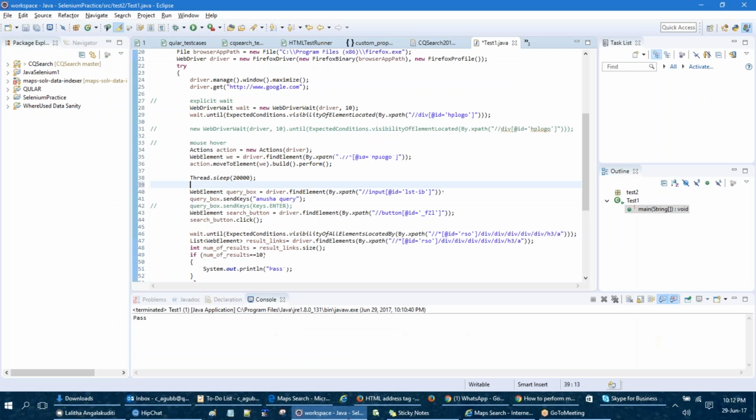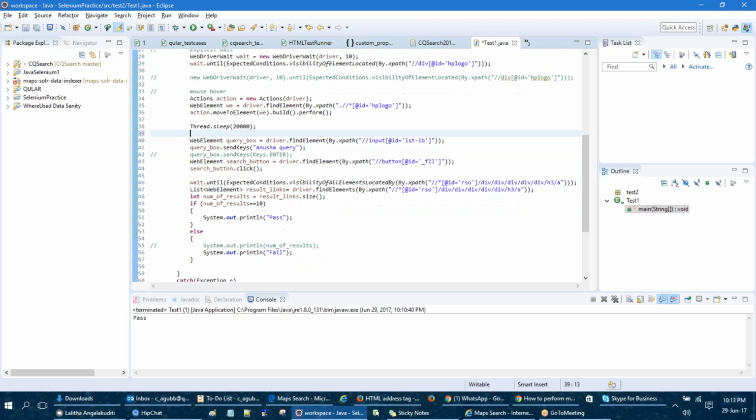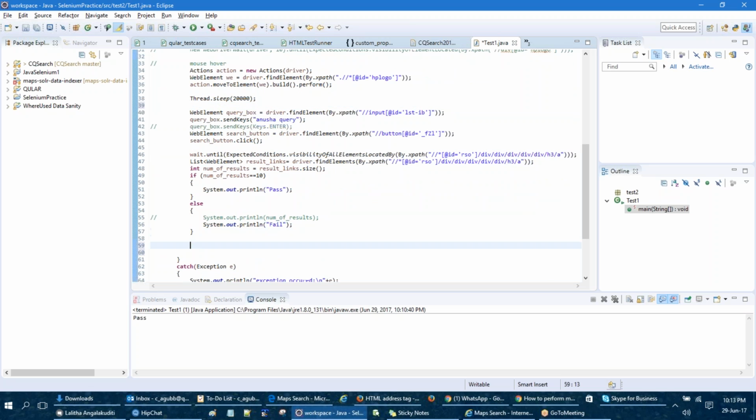So how are we going to read text from an existing item? Now I want the text of my results.